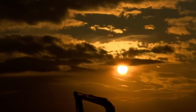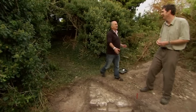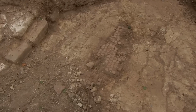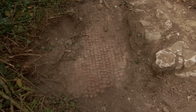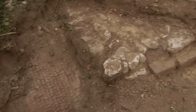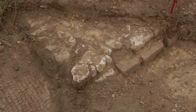Although I will admit the structure in the copse has cleaned up pretty well. Oh, Ben, this is it. This is Roman archaeology. We can sleep tonight after all. Yes, you didn't quite believe me, did you? But here we are. Tessellated pavement, maybe the interior of a room. We've even got what looks like a doorway there, look, worn by people's tread to and fro. And a huge, substantial chalk clunch wall running through here. So no question about it, we've got a big building here.